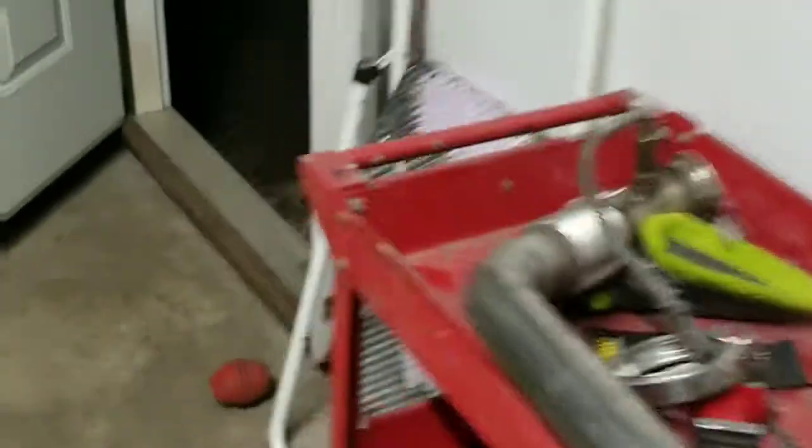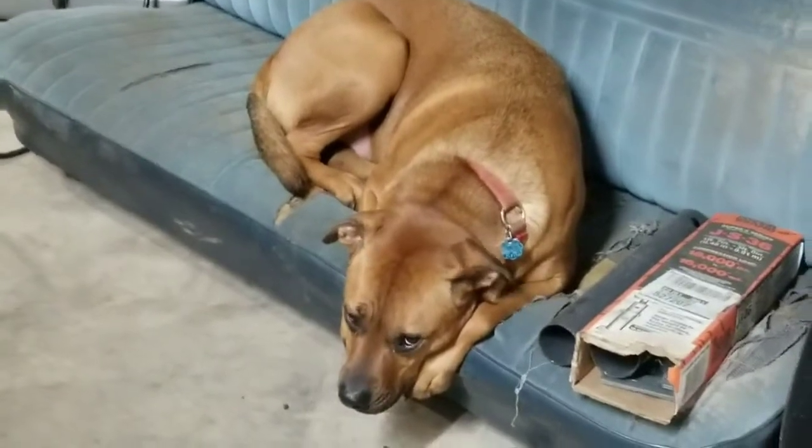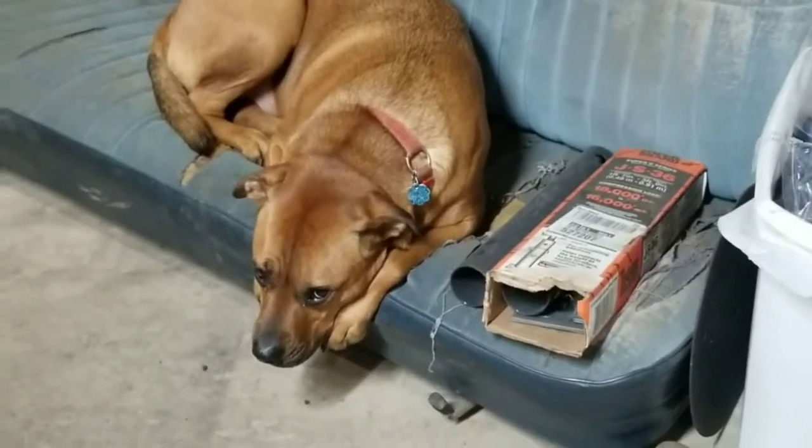We'll be putting in some hours out here — weather's going to be fairly decent, like 45 to 50. I'm running the space heater right now because it dropped down to about 30, keeping comfortable in here with the door standing wide open for ventilation. My dog doesn't want to hang out with me because I'm grinding and welding and he's scared to death. Big old pansy dog — until somebody walks down the alley and then he's barking through the fence. There he is being a lazy mutt — kept the bench seat out of the truck just for him to lay on.